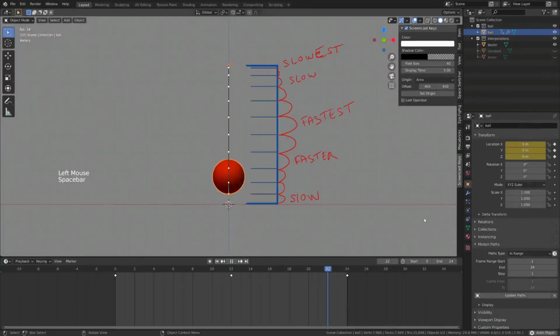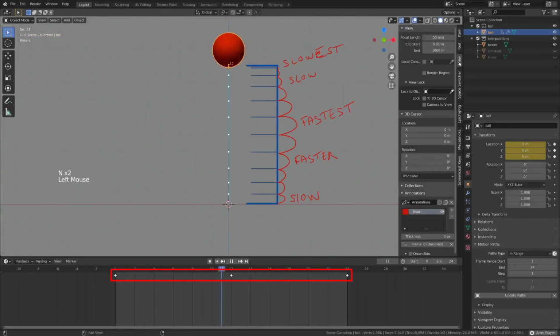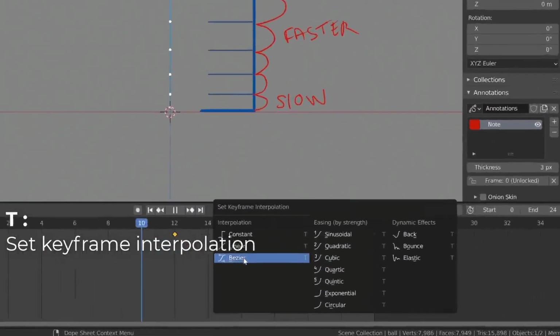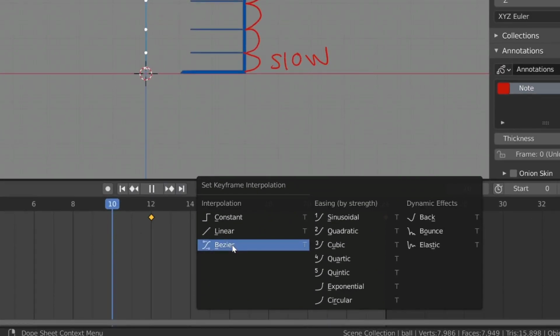We can change the interpolation mode by selecting all the keyframes with A and pressing the T key. It will open the interpolation panel where we can choose which interpolation our keyframe will be using. There are a lot of different pre-made interpolations, but we only need to focus on the very first ones. To be perfectly honest, I never used all the others, but they can be very useful if you want to build fast motion for motion design, for example. But in our case, we will be mostly working using those three during the course.